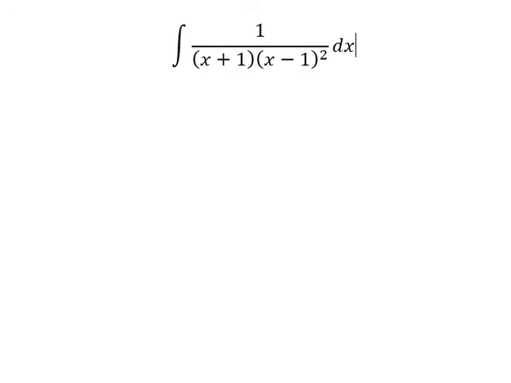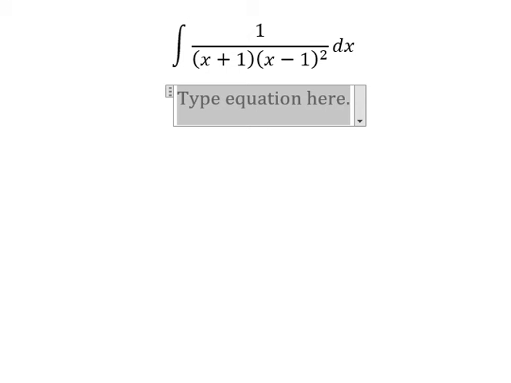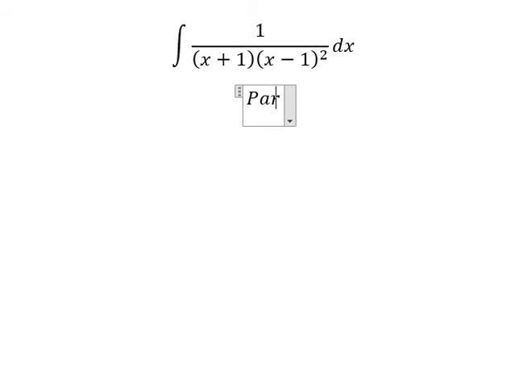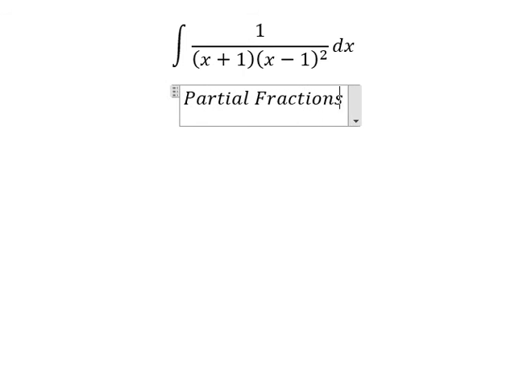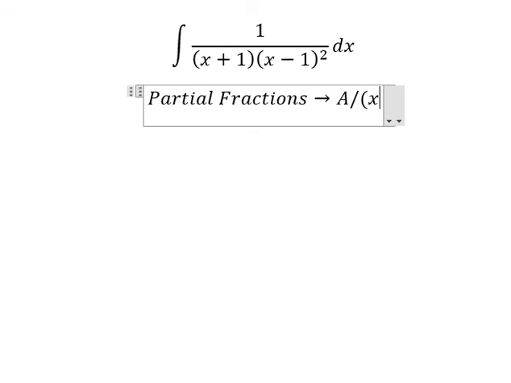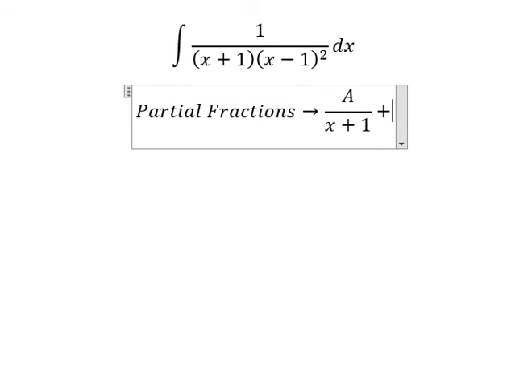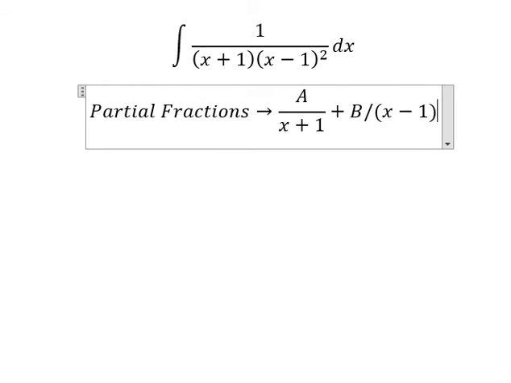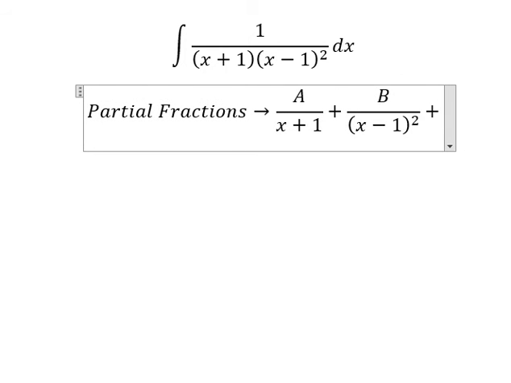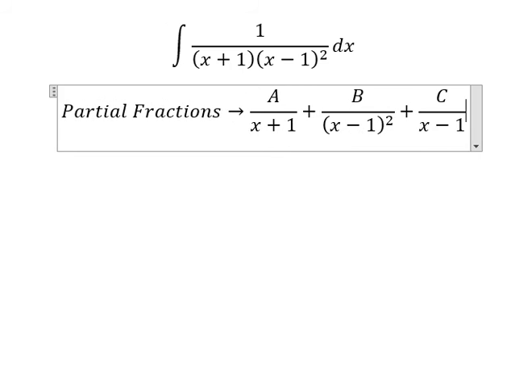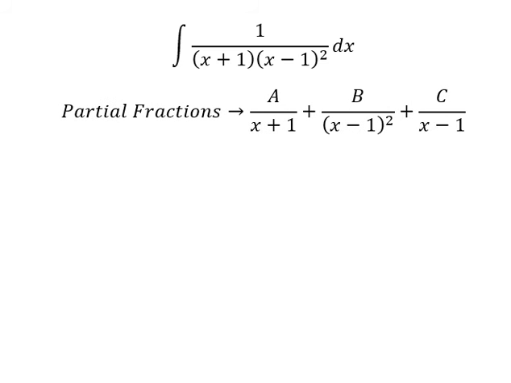The topic today is about integration. So now I want to show you how to answer. We can use partial fractions. So I will put capital A over s plus 1, capital B over s minus 1 squared, and capital C over s minus 1. Now we do common denominator.